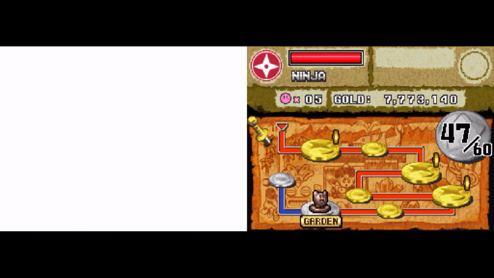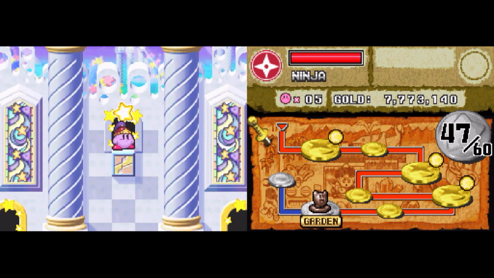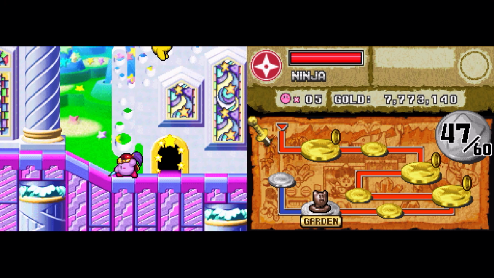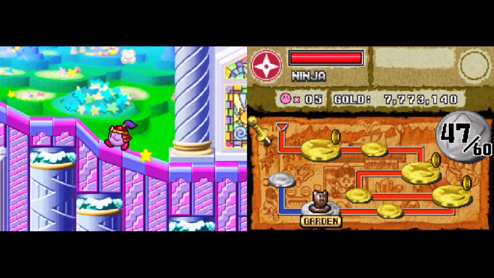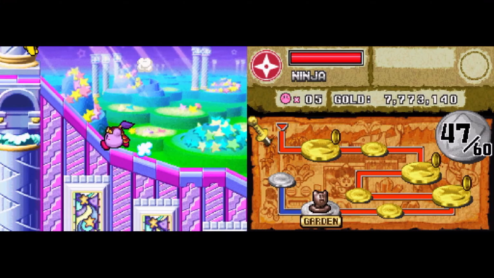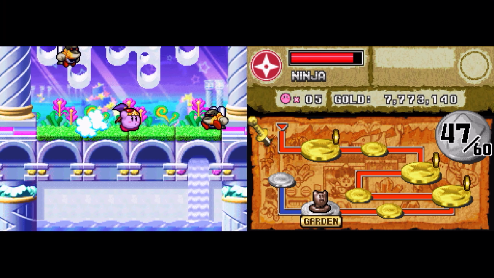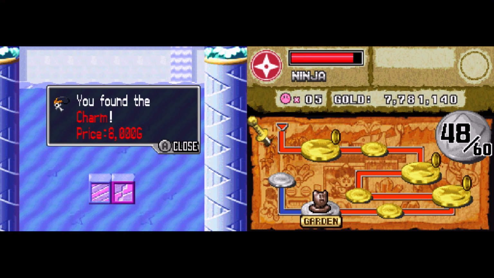But now once again we have 3 rooms and another save room. So let's save up real briefly. Logic would dictate that the left would probably be the first, which it is. So I think I know where this one coming up is. It should be, yeah, here it is. It's down in this water area. So we drop down there, and here we have the charm, worth 8,000 G.